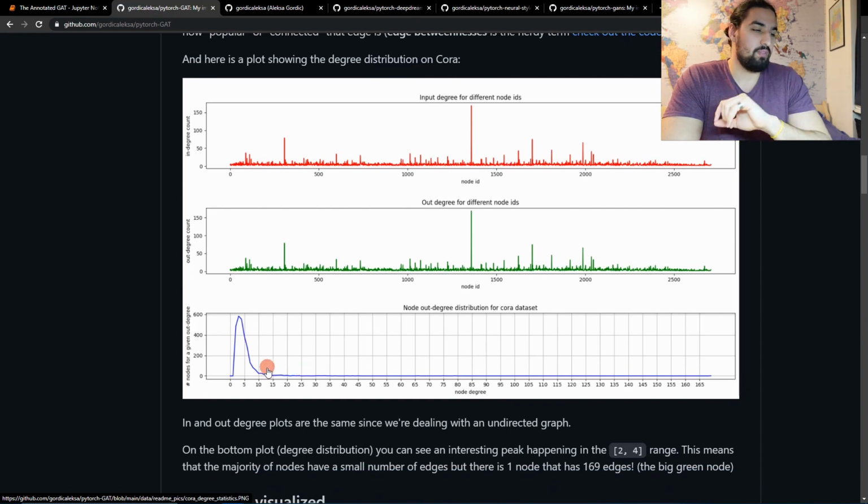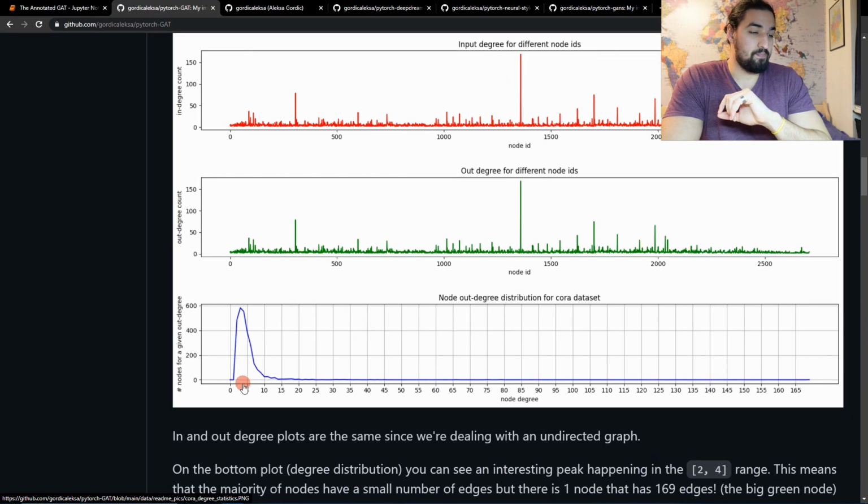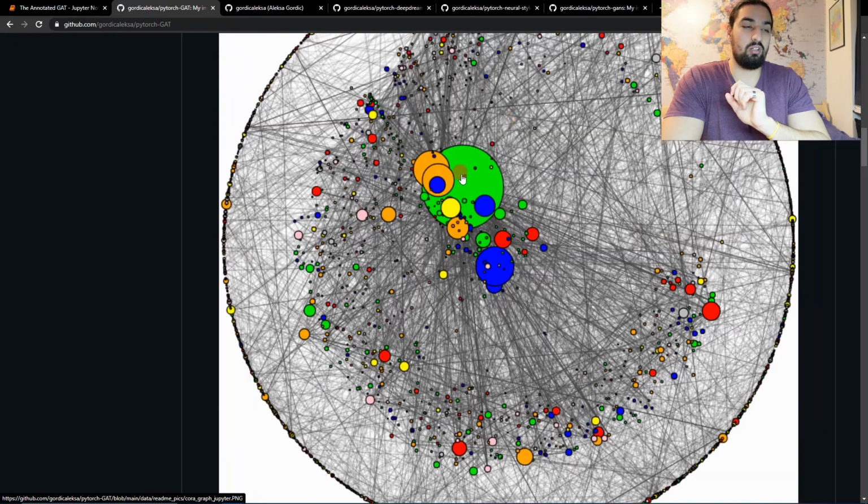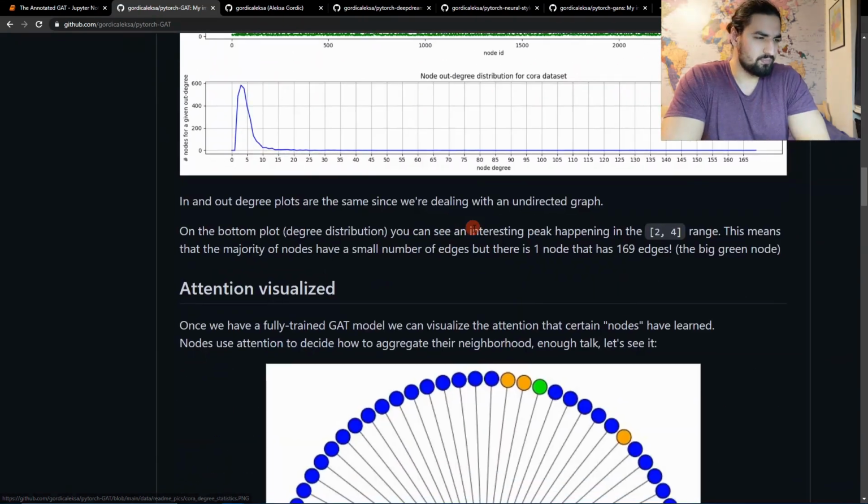This bottom plot shows really nicely that the accumulation happens around 2 to 5 edges. So most of the nodes in Cora have only 2 to 5 edges. It goes up until 169. That's this node, and that's the big green node in the chart above.